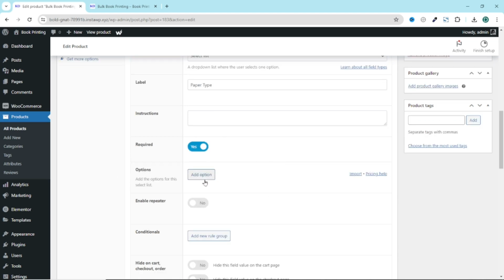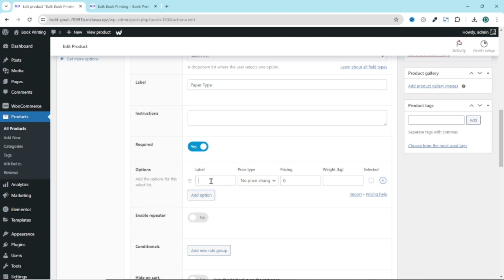Next, under options, I click add option, and the first one is going to be the type of papers I'll be printing for my customers. The first one I have is A4, and I'm not going to charge any fee. If you want to charge a fee, you can drop down and choose whichever one you want. I'll show you how we can use some of these formulas, but for now we are not going to charge a fee for this. We'll be using a formula to calculate how fees can be charged for a feature like this.